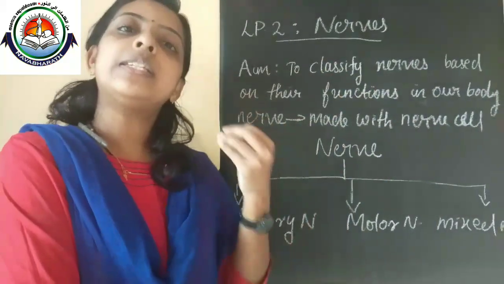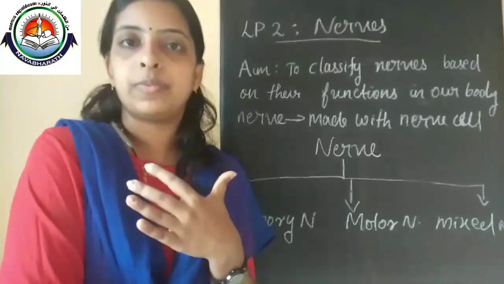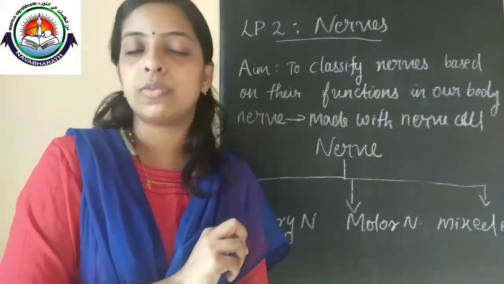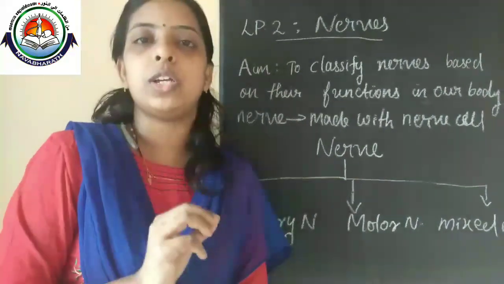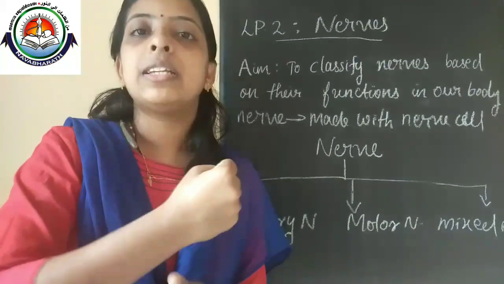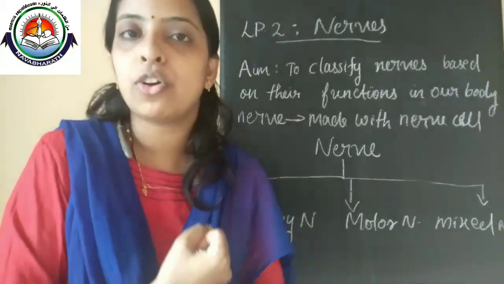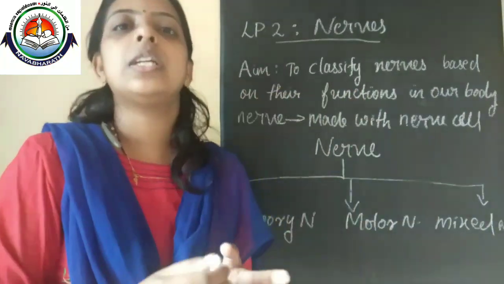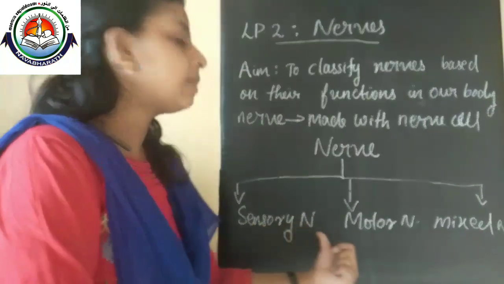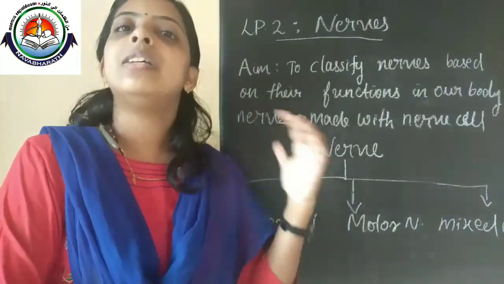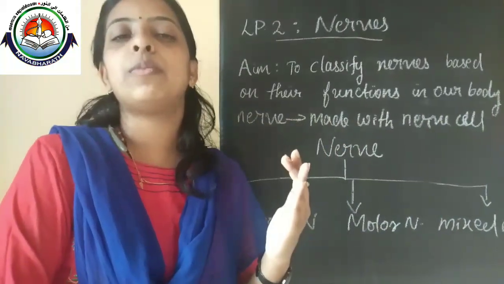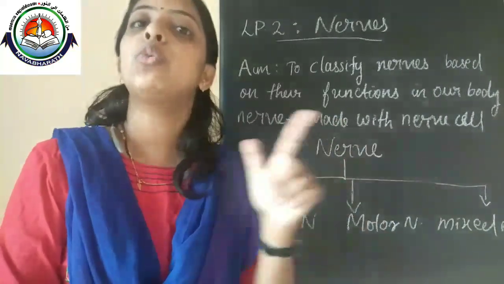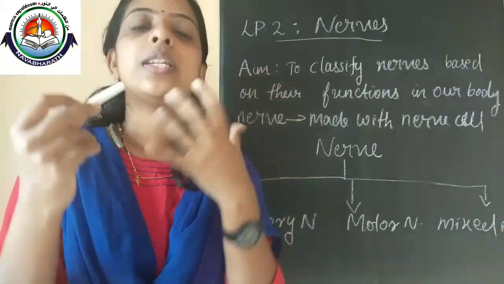Okay, so from these sensory organs, in our body, from the various senses of touch and all these things we discussed, when we touch an object we are feeling the sensation of touch, and already I told you about the sensation of vision and the sensation of hearing. All these things are the responsibility of sensory nerves. Why? Because sensory nerves carry the information from various parts of our body, including our eyes, nose, tongue and everything.